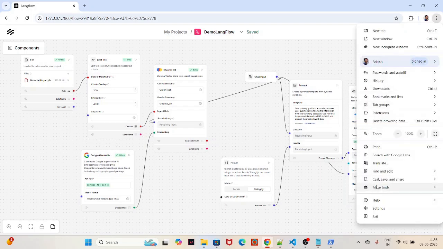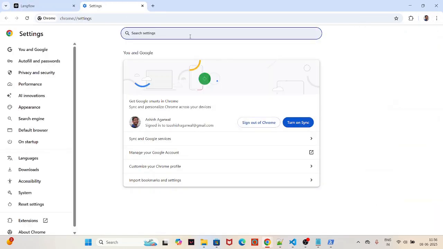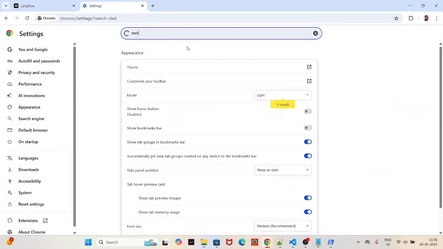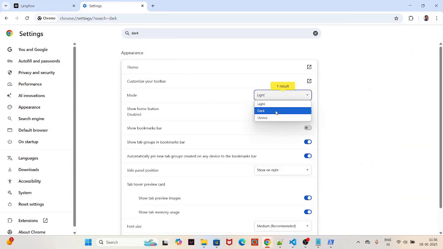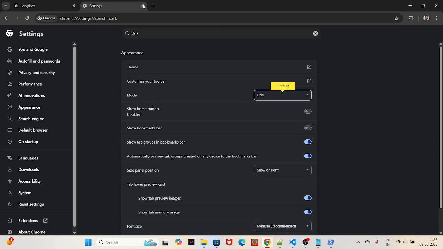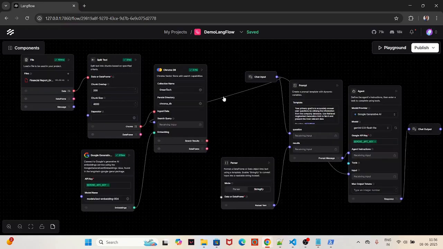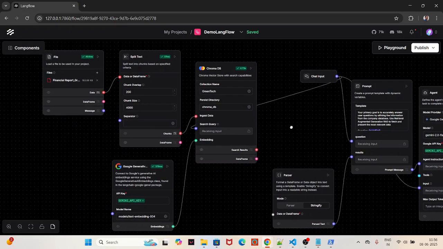Okay, so I'm just quickly changing it to a dark theme so that it's easier for everyone to see and understand the canvas and the project. That looks better. So here is what our canvas project so far looks like.